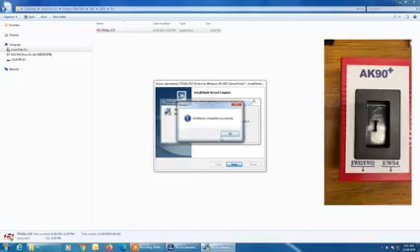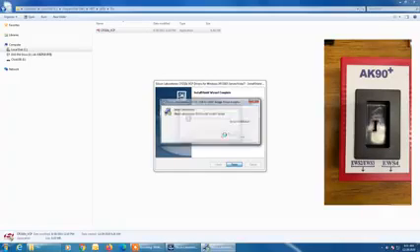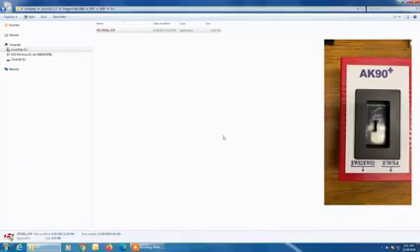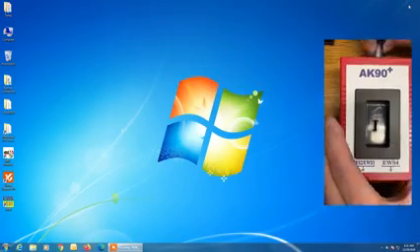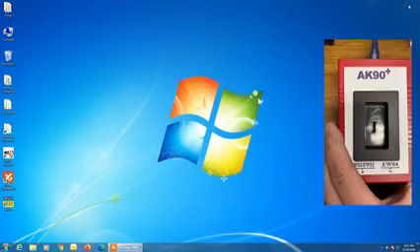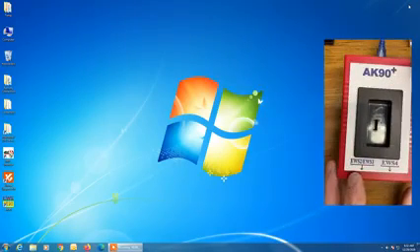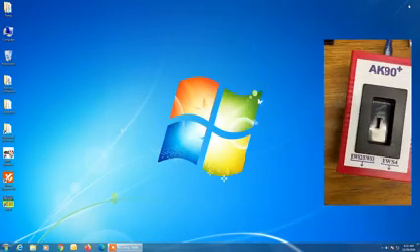Okay, so we got installation completed successfully. We click OK. And as you see, all the driver software has now closed. So we're going to X out of here, and we're going to, again, hook the AK90 up to the PC. I'm going to start the AK90 software.